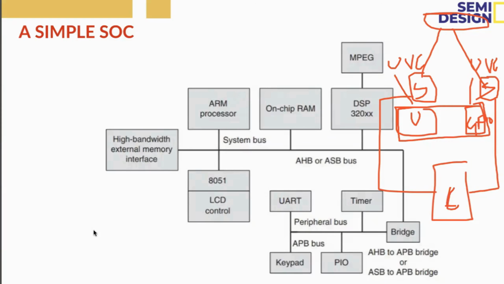Okay, did you understand, everyone? Yes, madam. Do you have any doubts? Yes, ma'am, what is the main difference between VIP and UVC? VIP is nothing but Verification IP, UVC is nothing but Universal Verification Component. When we say VIP, they are providing complete verification things. We only have to apply our stimulus.